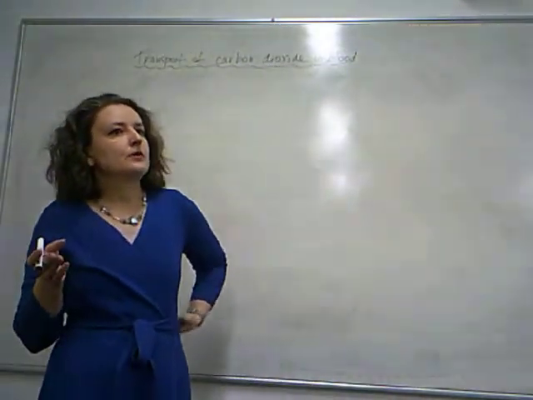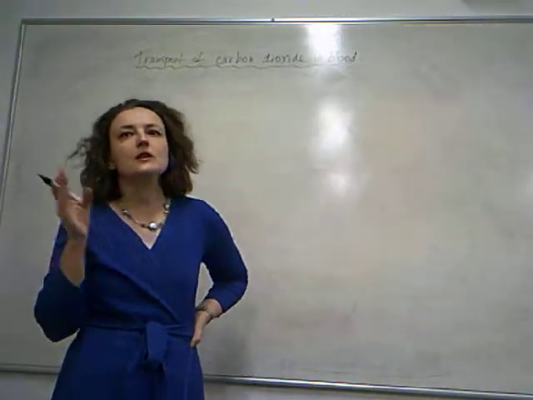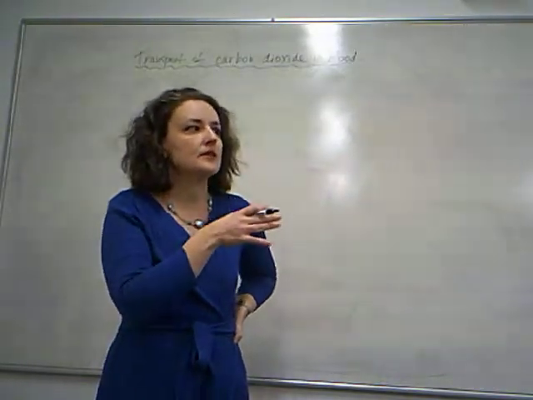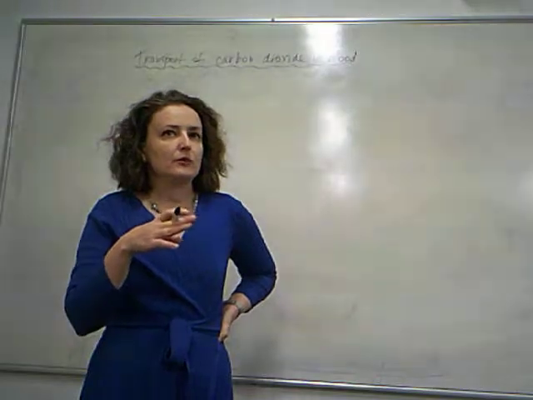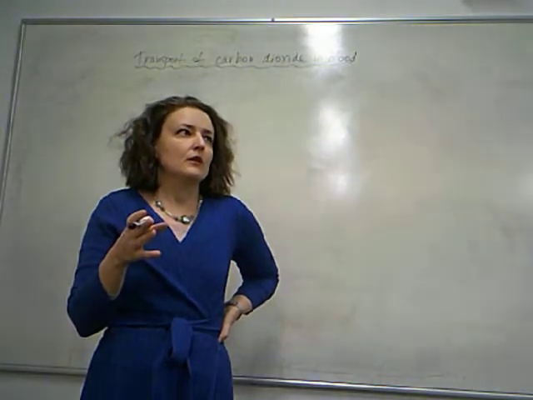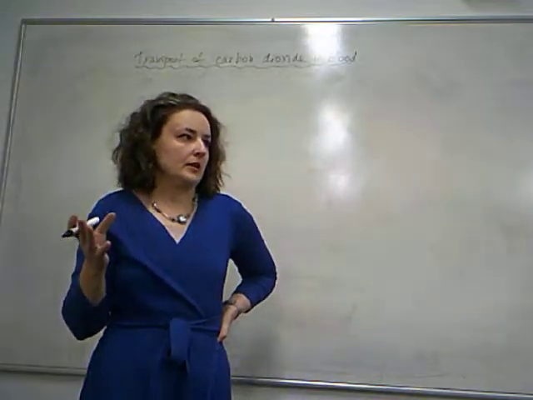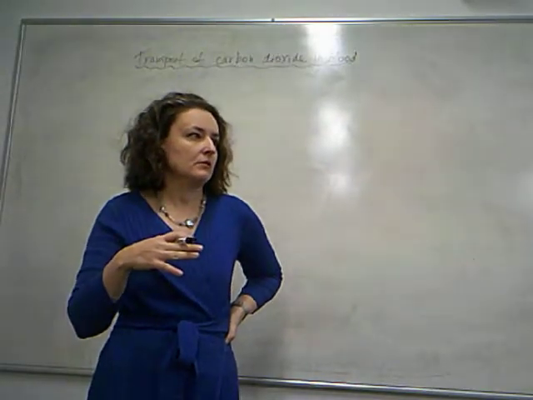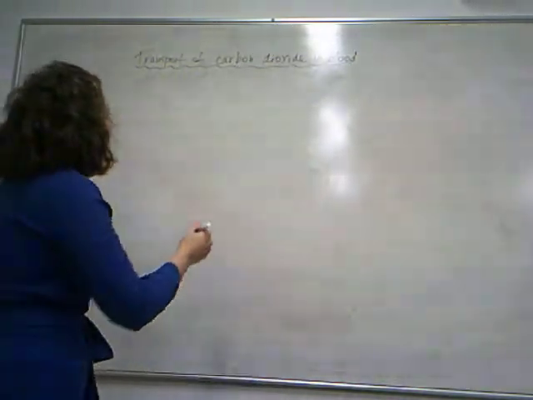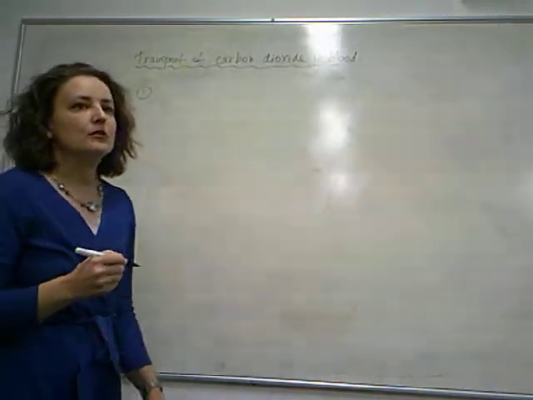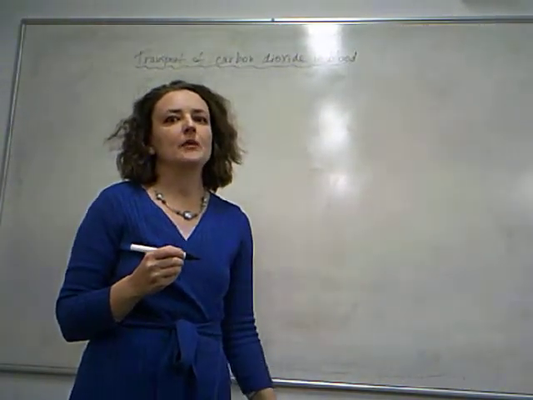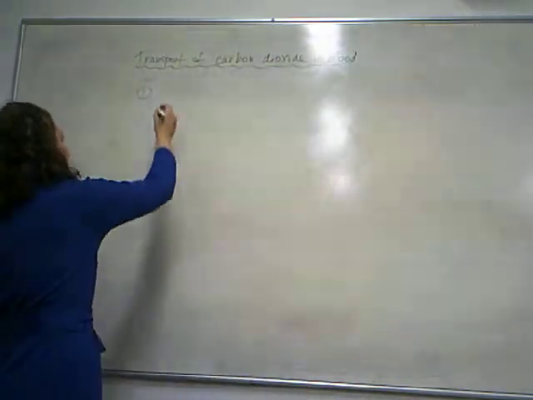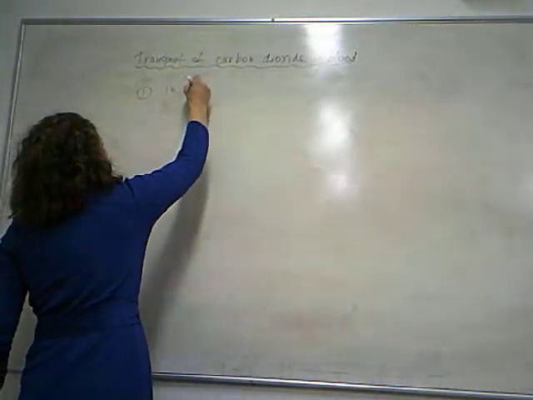So in terms of transport of carbon dioxide in the bloodstream, there are three main ways in which carbon dioxide is traveling through your bloodstream. And I'm going to list them in the order from the one which is the most likely, so most of the carbon dioxide is going to be traveling through that system, all the way to the least amount which travels. Okay? So the first method is traveling in your bloodstream in the form called bicarbonate ions. I'm going to write it down, so don't freak out yet, okay? I'll have time for that a little bit later.